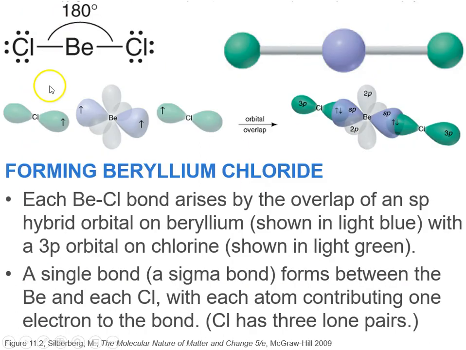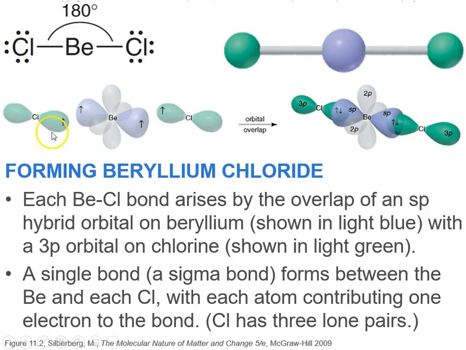So now when I want to make beryllium chloride, here's my beryllium, and beryllium's two sp orbitals are shown here. So here's one sp, and the little lobe in the middle is not being shown. Here's one of the sps right here, and here's the other sp right here, and I have one electron here and one electron here. So I put one electron in one sp and one electron in the other sp. And then here's chlorine, and chlorine has a p orbital, so I'm not going to hybridize the p orbitals on the chlorine. Also remember that there's a p orbital here and a p orbital here, but we're not showing those because those belong to the lone pairs of the chlorine.